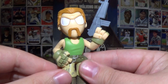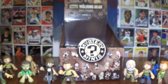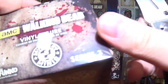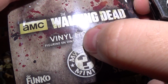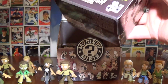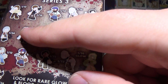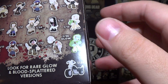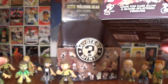The paint job on them too, I don't know if they hand paint these or what they do, but there's Chinamen that are making these things. Put a lot of work into them. This one has like a sticker or something on top of it. Maybe this is the headless Herschel. So I should have two more commons. So I'm still missing the Tyrese and another one of the walkers, or 2 of the walkers.